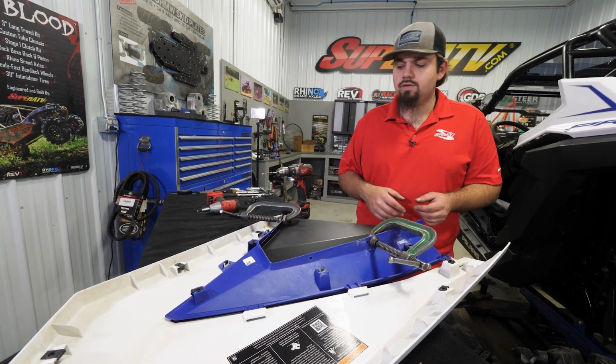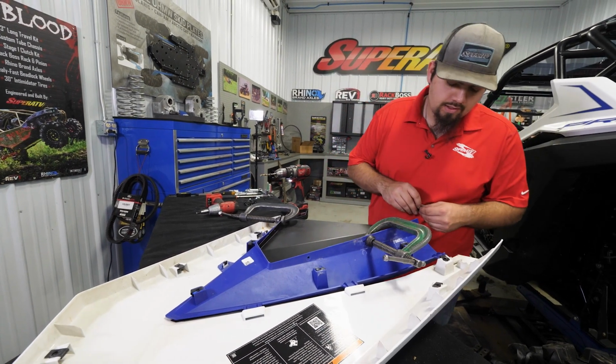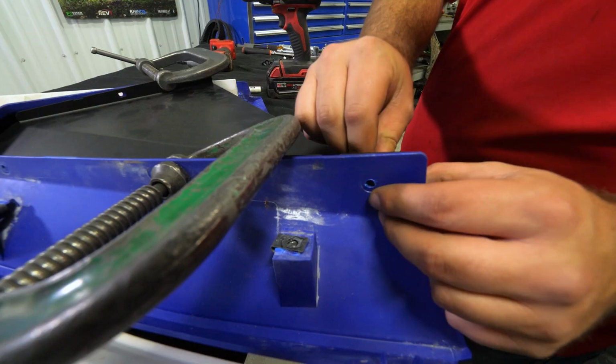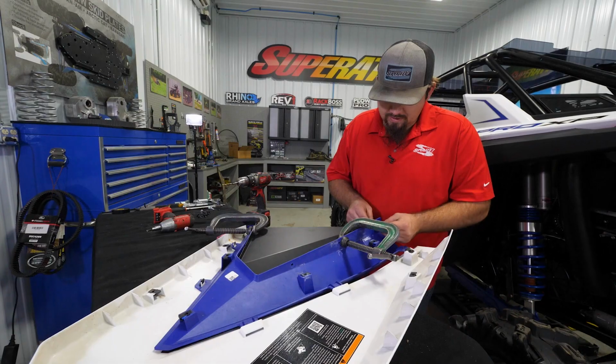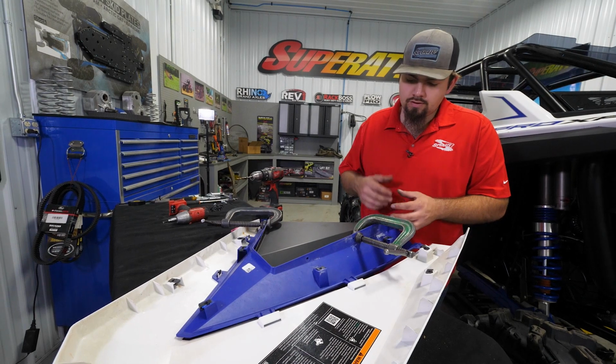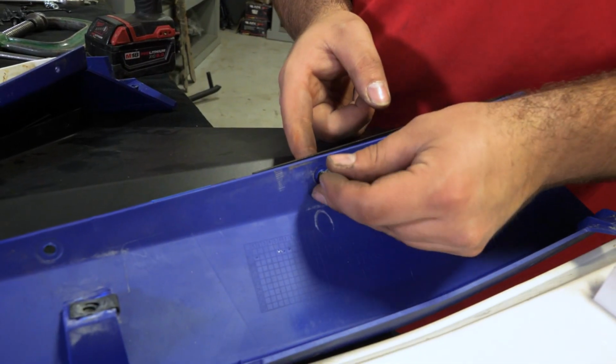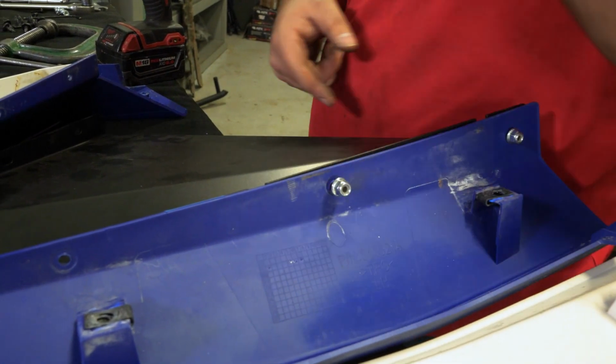So you just continue doing that. And what I like to do as I go, if I'm drilling it, is get my hardware installed. You don't have to fully tighten it yet. I kind of advise against it, but at least you'll have that in there. So if it starts to walk or whatever, at least your hardware's in the hole. We got everything drilled, and we just go ahead and remove our clamps.